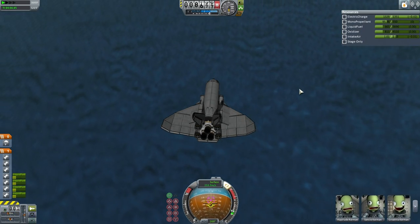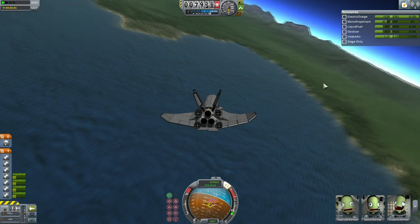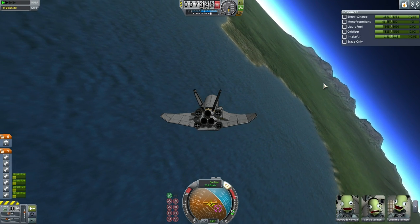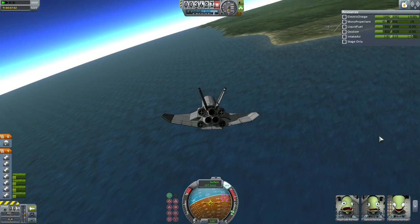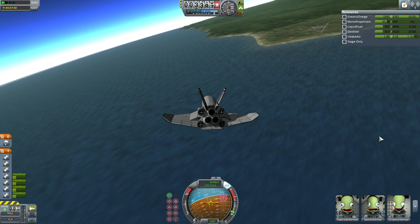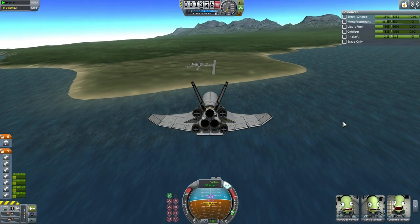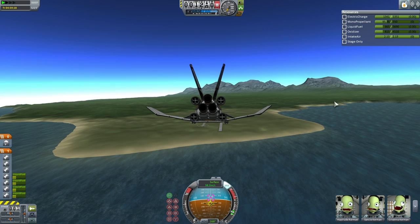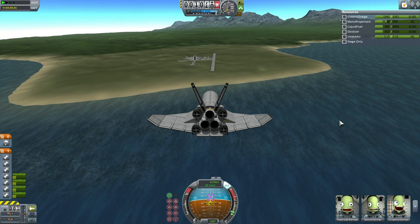The shuttle is wiggling a little bit, and Haytrud doesn't always seem entirely confident throughout all this — she wasn't looking very confident during the launch either, making her very hard to read. Maybe mission control will have a word with her about expressing herself more straightforwardly. But here we see her lining up with the runway, and the trajectory looks good. The approach looks quite nominal with no power being used. On seeing her lined up like this, mission control was already ecstatic and the word 'ace' was being thrown about — if Haytrud makes this landing properly, she will be known as the ace of the shuttle crews.